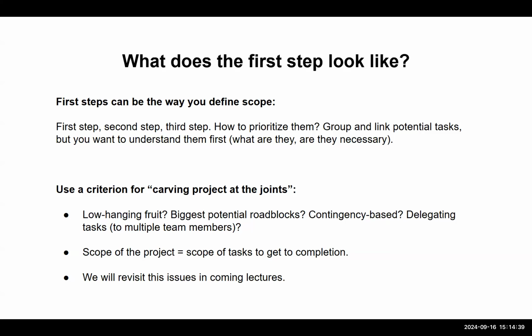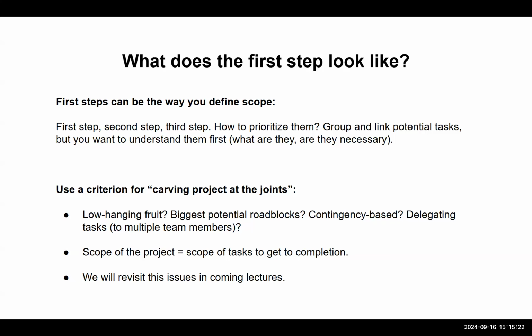There's also contingency. So we do the things that other things depend on first. Contingency-based approaches do the things that are central or core to the enterprise first, and the things that depend on them later, because we can't do those until we do this other thing. So the idea is that we have these different strategies of delegating tasks, picking tasks that should go first, second, third. It's important to get that right, because then you're able to achieve things and get off the ground, and not get frustrated at the first or second task.